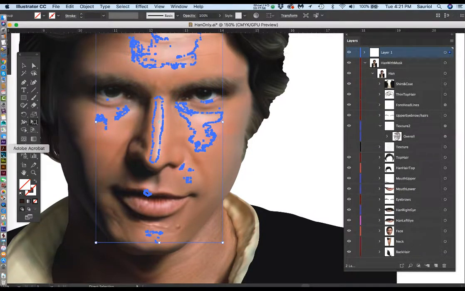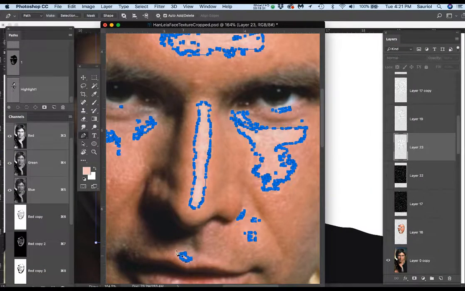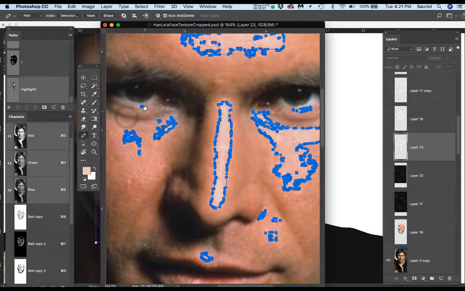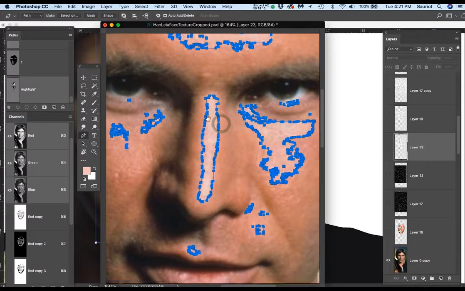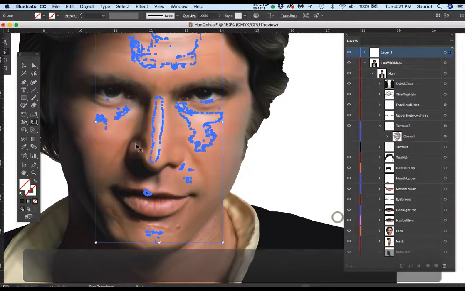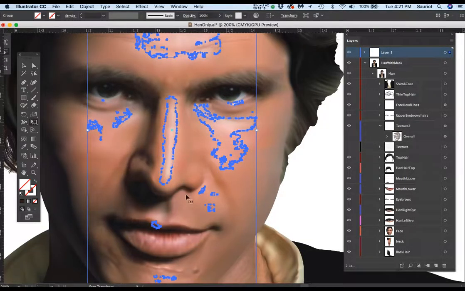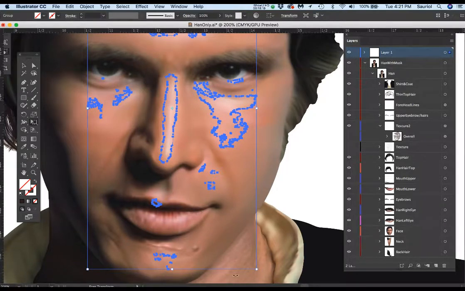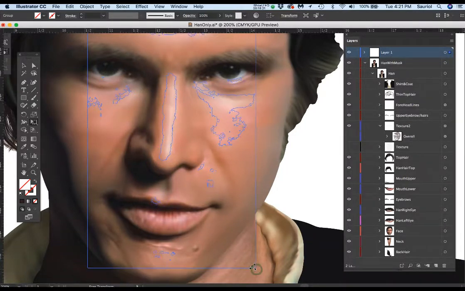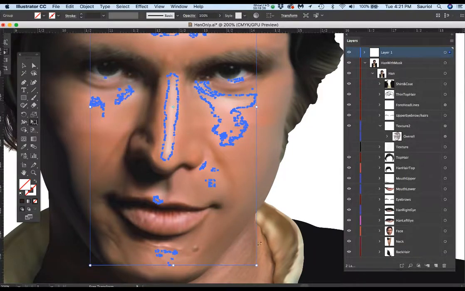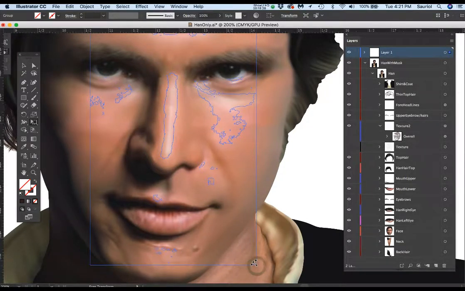I'm going to go back to Photoshop and take a gander at the position. Okay, so see how this was just above his lip? You see how that was right there? There is that little dot that's right by his eye here, so I can use these as placements. So let's go back to Illustrator and let's move it in. I'm really close to where it should be. Okay, I think I should go up just a little bit. So let me make it just slightly smaller. Let's be picky about it. Make it come down like that. Slightly smaller, just a little bit more.